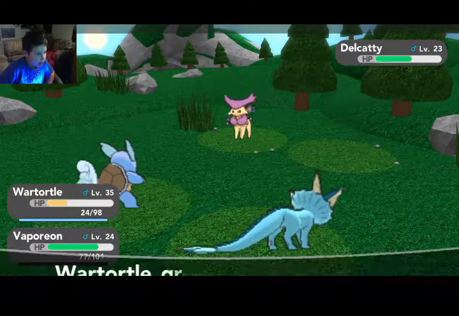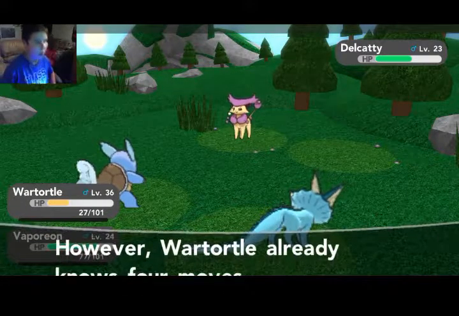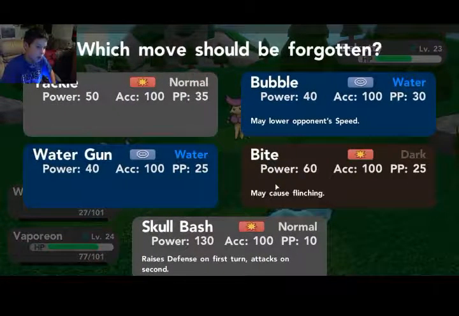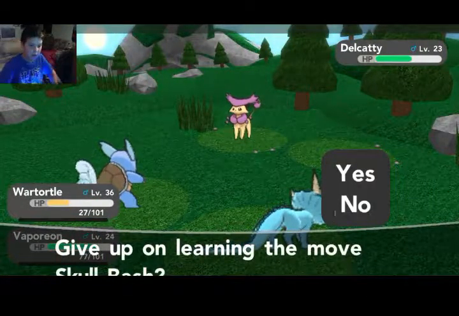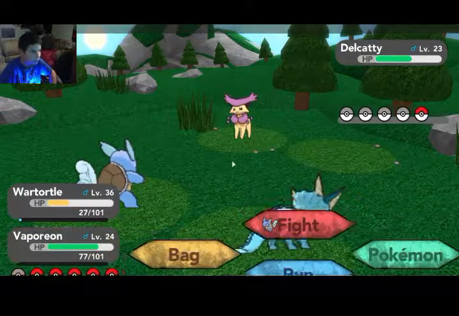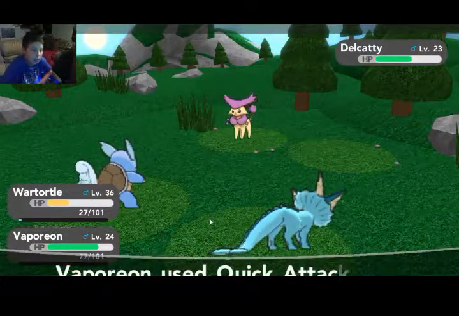From 75. Level 36, boy. So the ones to learn Skull Bash. Alright, should a move be deleted and all use Skull Bash? How much power does it do? 130. Nope. Give him learning Skull Bash. Yeah. He did not use Skull Bash. How upsetting. Alright, so, Water Gun on that guy.